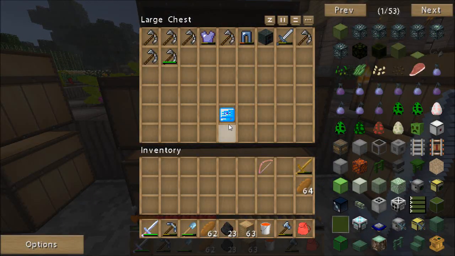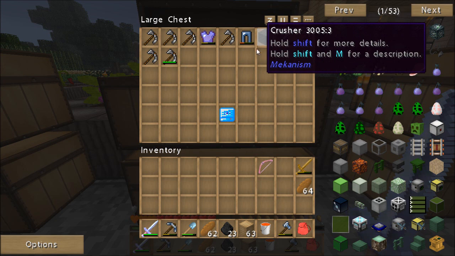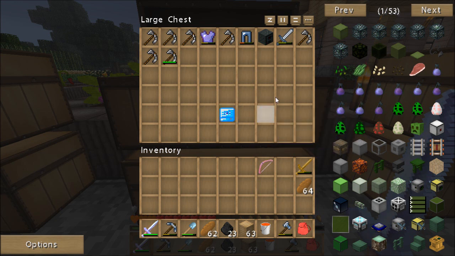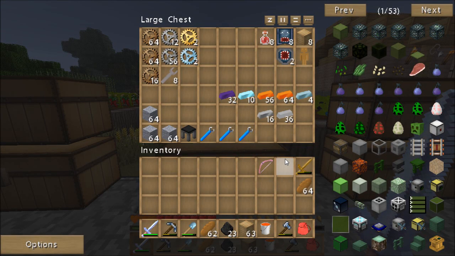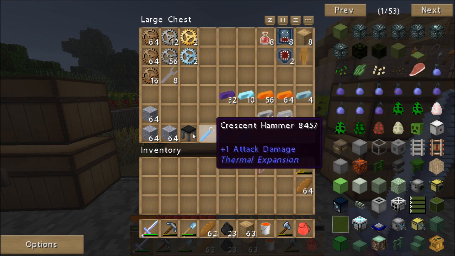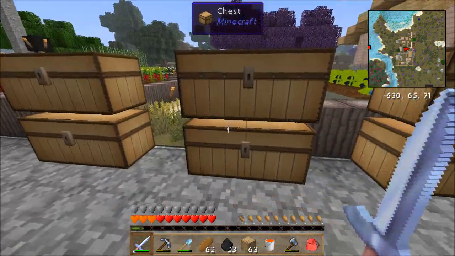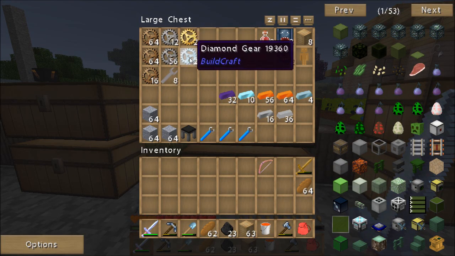Nothing in that one. This one's all the mechanism stuff, apart from, yeah, they've got a crusher in there as well. We've got an extra shells, 64K fluid storage system. That'll come in handy when I get my ME system, right? This is a big mishmash. This is all the chocolate stuff. That's the mod that makes that over there. Metallurgy metals, tinker stuff, so I can make a smeltery very tall, which may or may not happen. Gears for buildcraft.